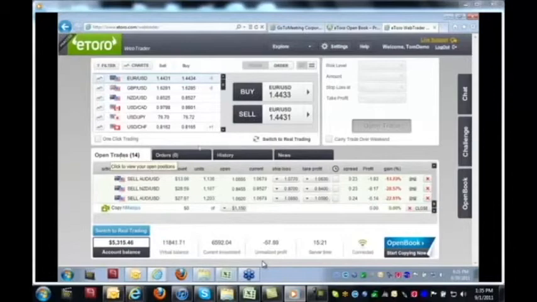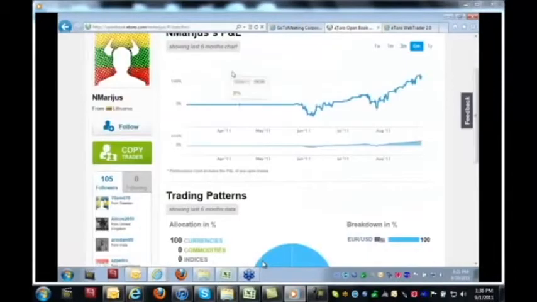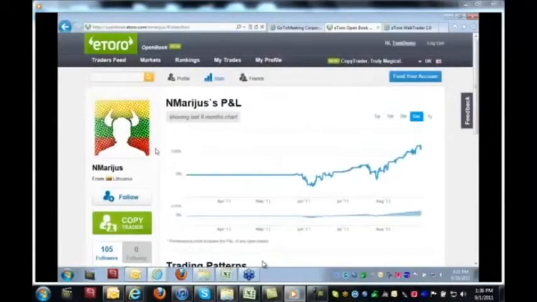And we know that everybody wants to make money. And in order to make money, you need to trade like a pro. And in order to be a professional, you need to learn, and you need to dedicate a lot of time. That was the case until we launched the open book. Now we allow you to trade exactly like NMRUs and his professional friends, by linking your accounts to theirs. And it's as simple as that.